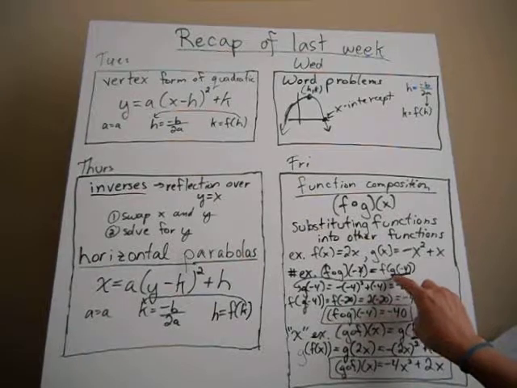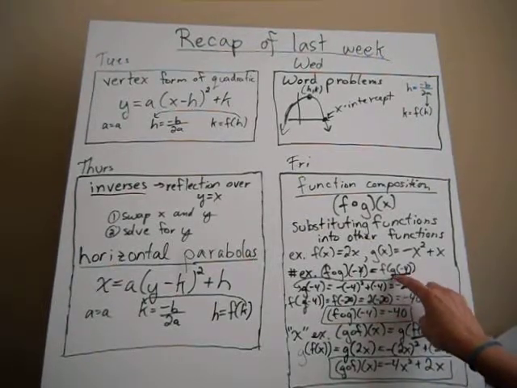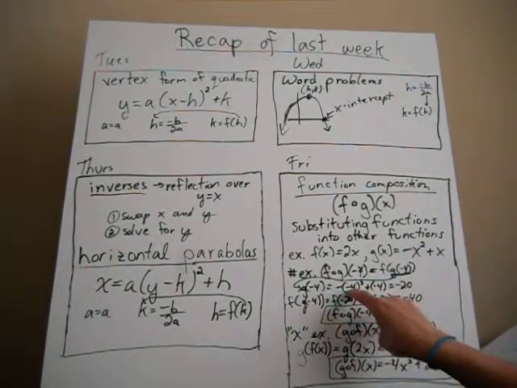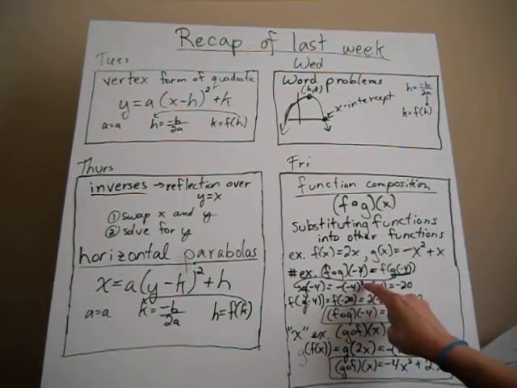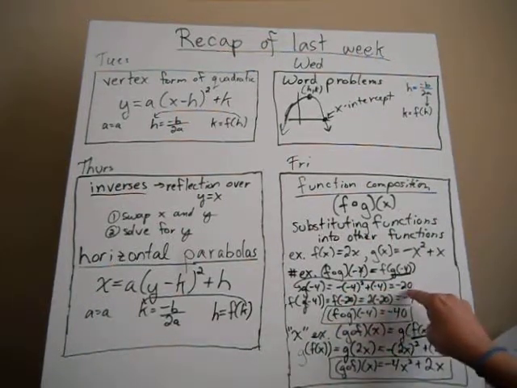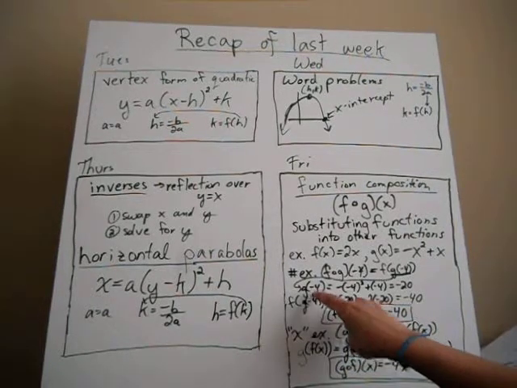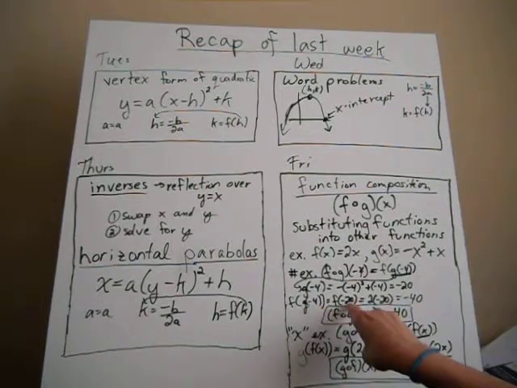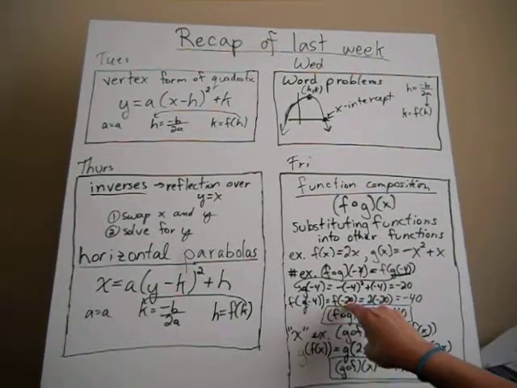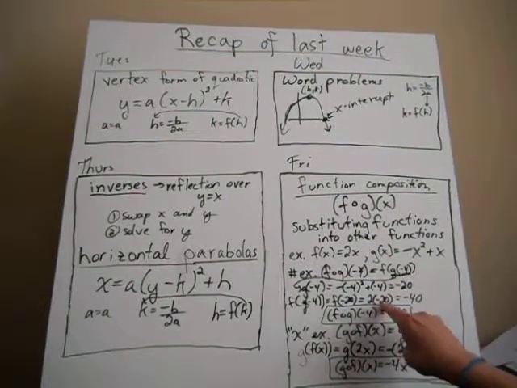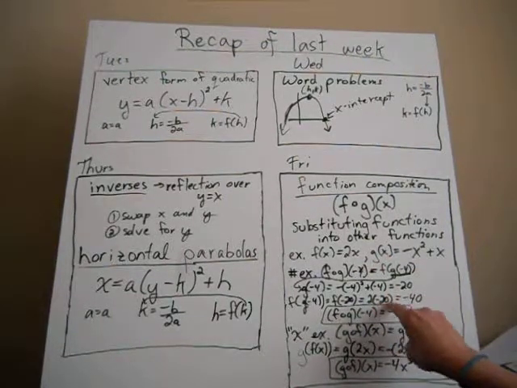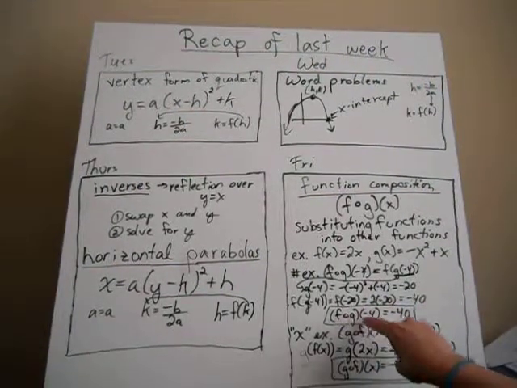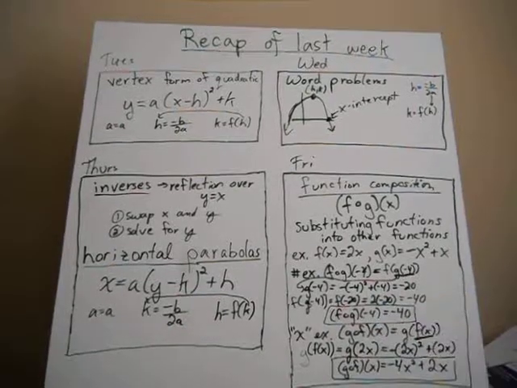what that means is you first need to know what g of negative 4 is. So substitute negative 4 into g. g is right here, so everywhere there's an x, I'm putting negative 4 in g. Negative 4 squared is 16, negative 16 minus 4 is negative 20. But that's only g of negative 4, and they asked for f of g of negative 4. Since I know g of negative 4 is negative 20, now I'm going to do f of negative 20. f is 2x, so I'm going to put negative 20 everywhere there's an x in f. That gives me a value of negative 40. So for our final answer, f of g of negative 4 is negative 40.